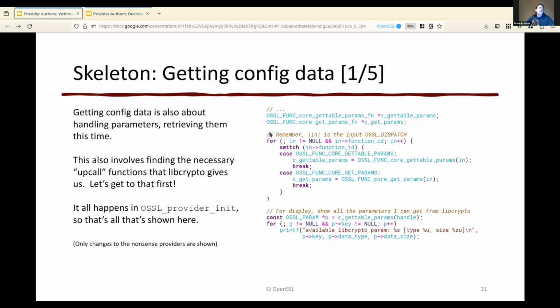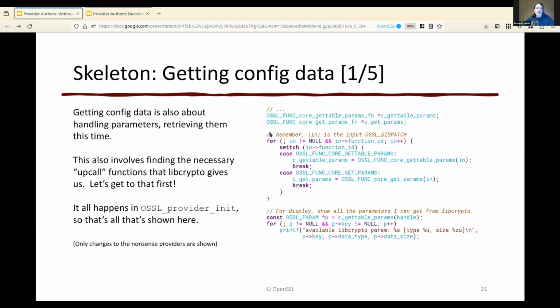Right. So this is the first time we're looking at the in parameter to OSSL provider init, i.e. the OSSL dispatch table array of functions that libcrypto passes down to the provider, so those are the upcalls. And here we're interested in two upcalls.